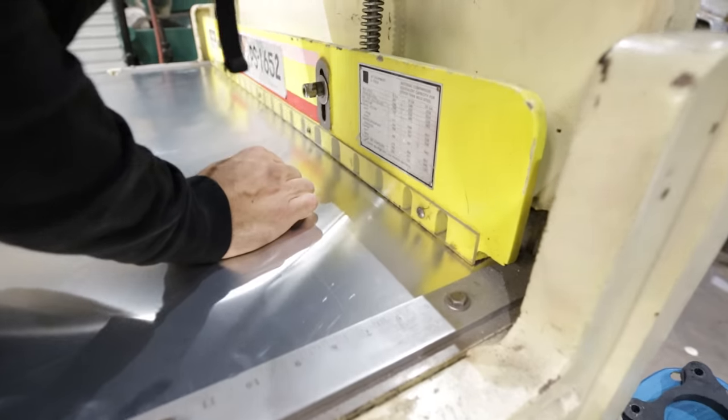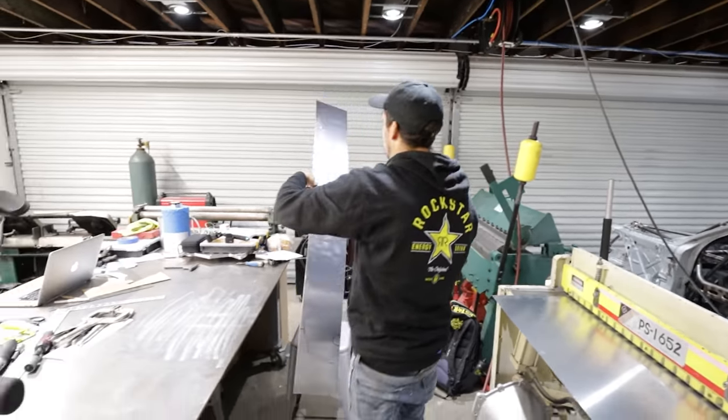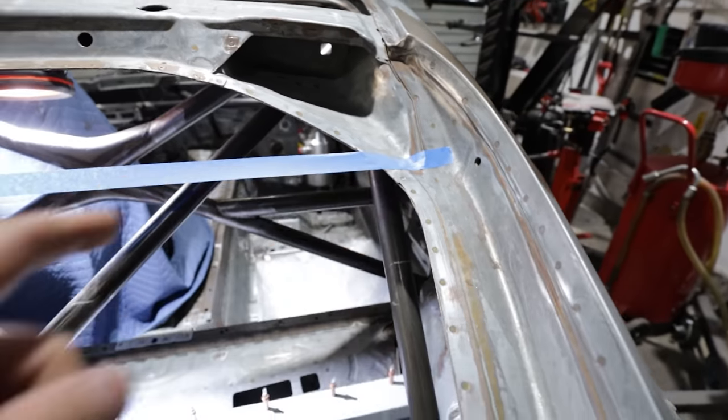So Dom has the bottom and mid plate for the firewall done, working on the top portion now, which is going to be the most intricate because we have to put a bend in the top of it so that it hugs the top of this area here and gives us a complete seal from the cab.